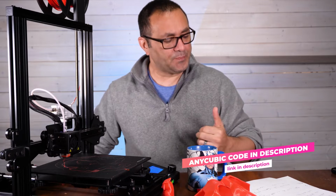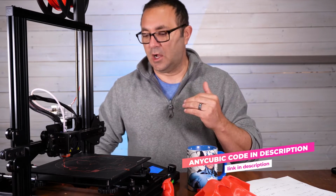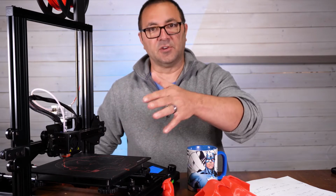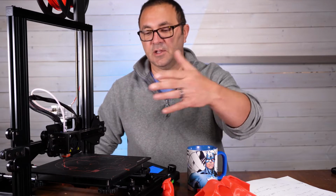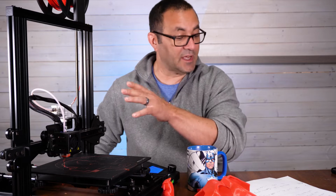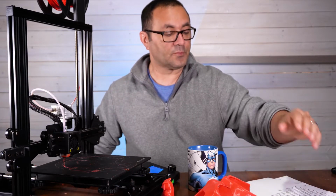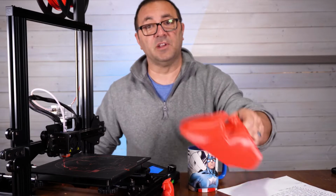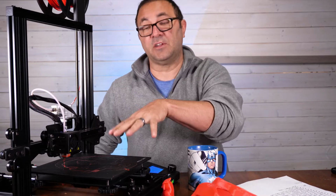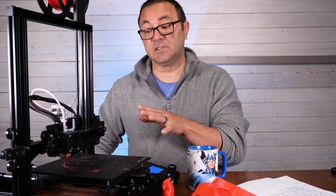Looking at my notes here, some of the things I really like about this printer are the build volume is really nice. It's an Ender style size. It's not a huge 300 by 300, 400, but it's a 220. Let me look at it again to make sure I get this right. It's a 220 by 220 by 250, which still does pretty good. I printed this entire thing on here, and I'm printing the back of this helmet piece on here too. It will also fit. So you can still print some decent size things on here.